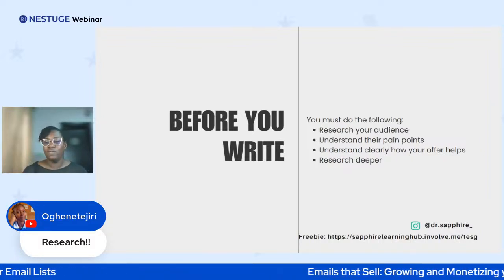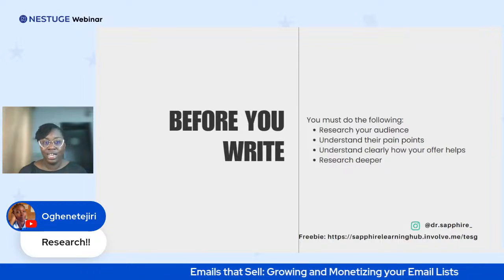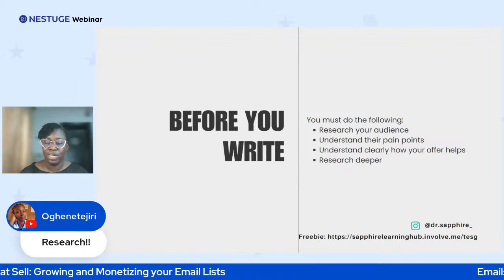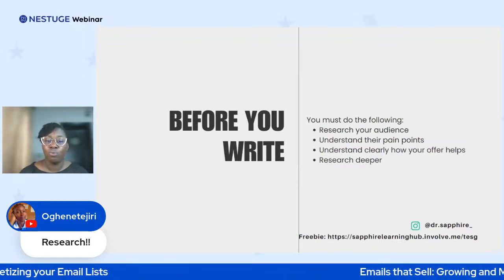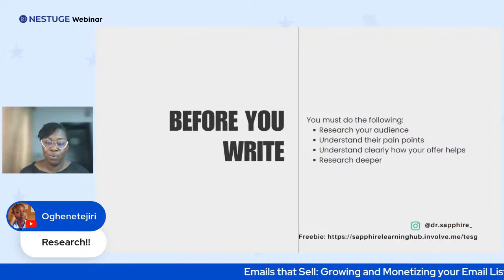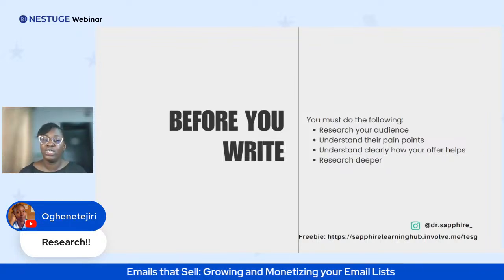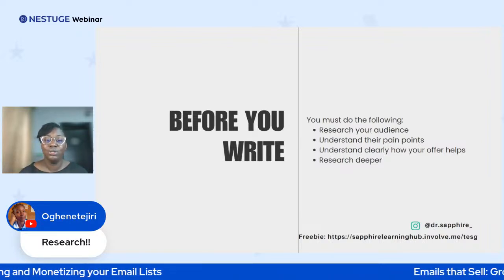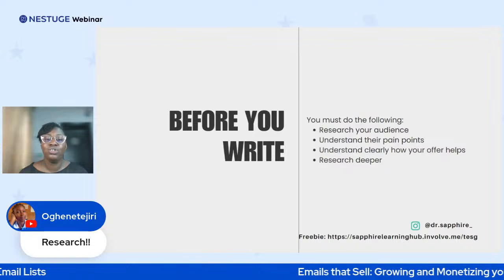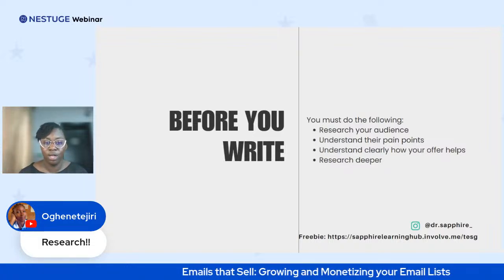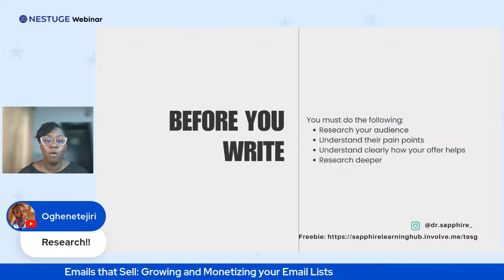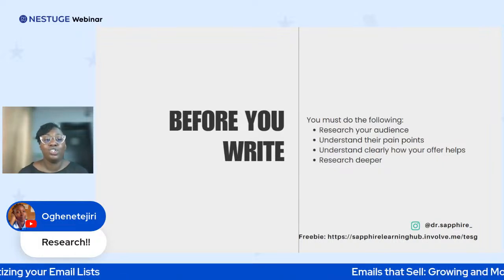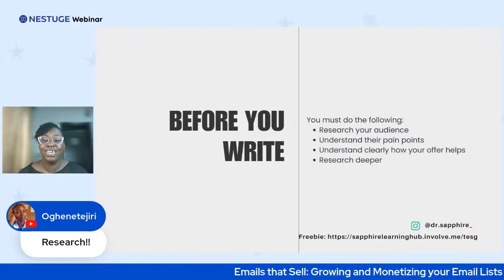So let me use myself as an example. Today, any email I see in my inbox that is telling me how to start a membership is of importance to me, and I will open it. Why? Because it is my pain point. I want to start a membership. I don't want to make mistakes. I don't want to start and fail. And so, based on these pain points, any email that speaks to these three things, I will open it because they understand clearly that this is my problem. Now, if they are putting out an offer that is in line with this and can solve these problems for me, then I will be interested in buying it. They now have to give me a reason to buy.